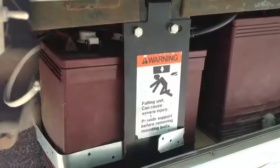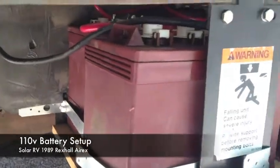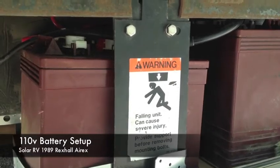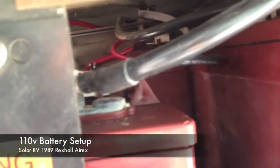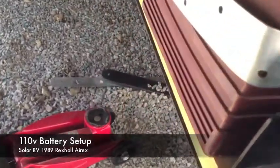This is the basement that used to hold the 4kW generator. In here I have four 6-volt Trojan T105 batteries wired in series and in parallel. Two of them are connected to a charge controller and the other two are connected to a 2kW inverter. I just put wood down and it actually created a little step where the old generator was, and the batteries fit perfectly.